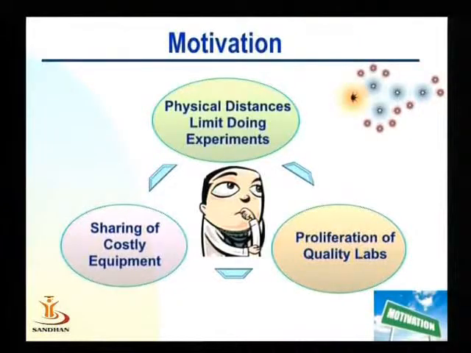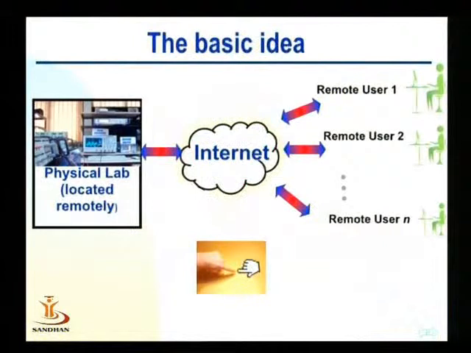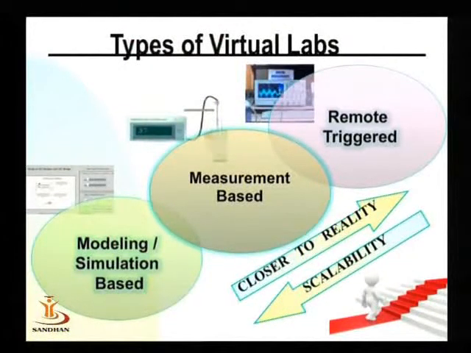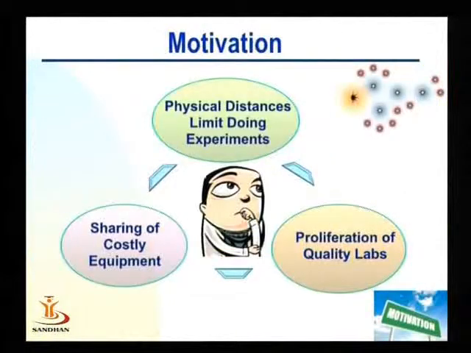These labs are done with the following motivation, namely that physical distances sometimes you can't surmount them. You have to visit a lab which is not in the right place. Let me go back to the slide. Costly equipment may not be possible to share in multiple laboratories, and therefore you have to do that where they are available. And the proliferation of very many quality labs online, these were the motivations for creating the virtual lab demo and the simulation experiments online.